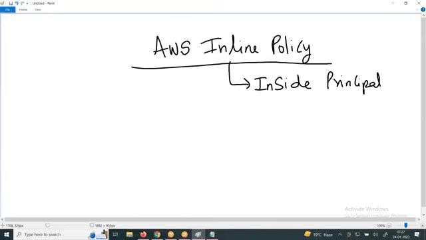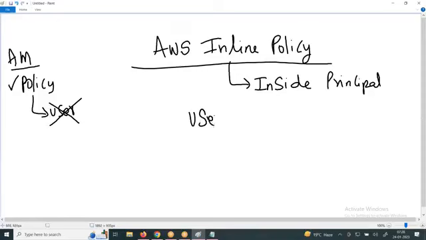Now the hierarchy is this. In an AWS managed policy, you create a policy and attach it to the principal, that is the user. If you delete this user, nothing will happen to the policy. Now what do you do? First you create a principal, first you create the user.